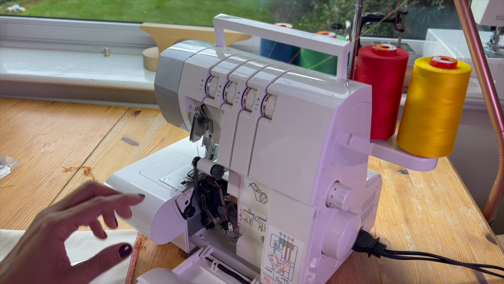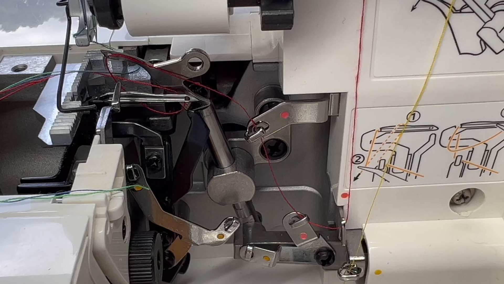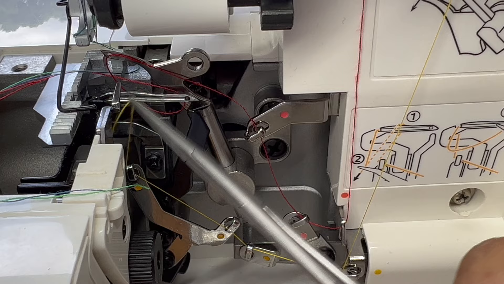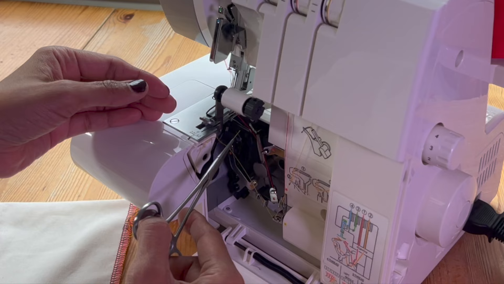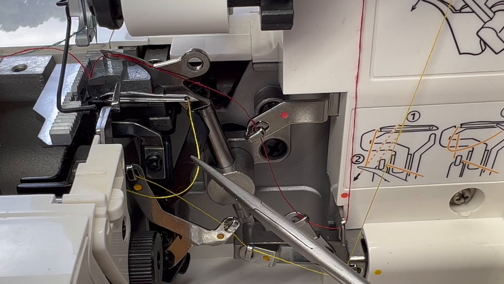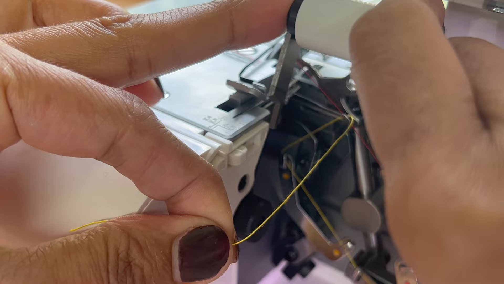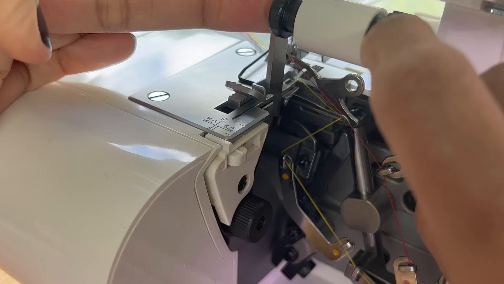So what I'm going to do is I'm going to finish threading the yellow thread. I'm going to grab my tweezers and I'm going to thread around this guide, this guide, and I'm going to leave the guide that sits at the end of this looper. So pop that through the eye of the lower looper, pull that thread out. And then I'm just going to move the knife out of the way just for a second while I'll pull that thread around. Now, okay, switch the machine on.